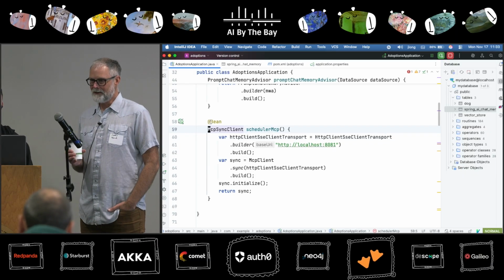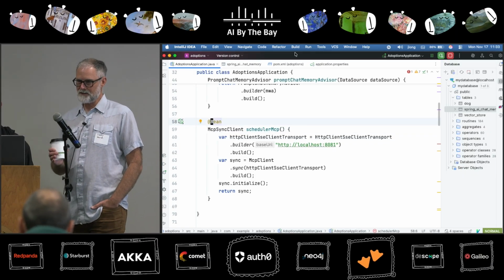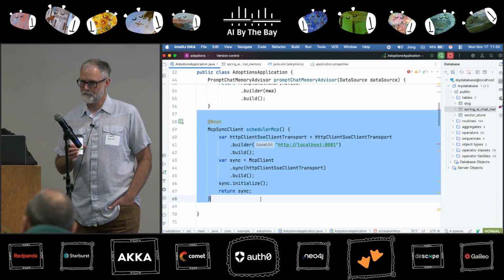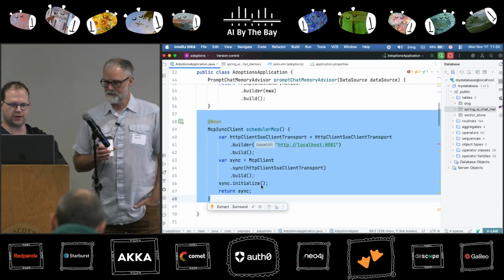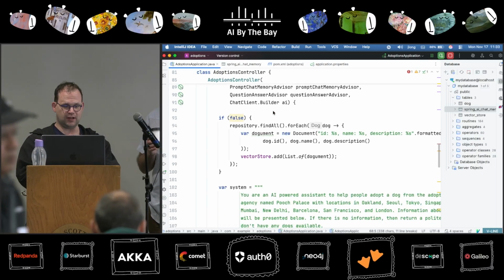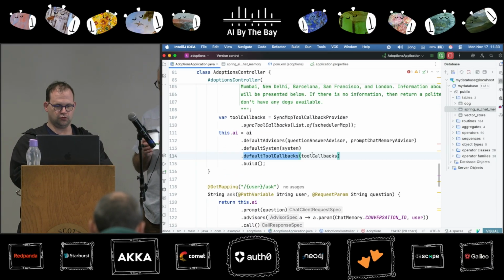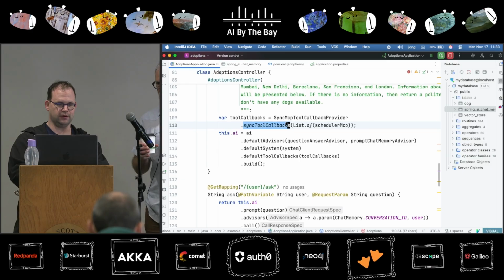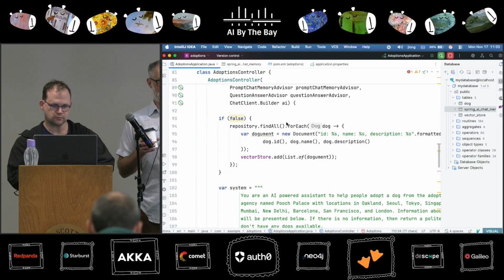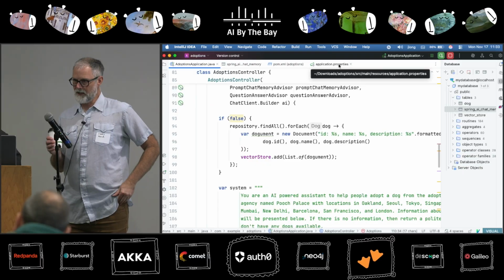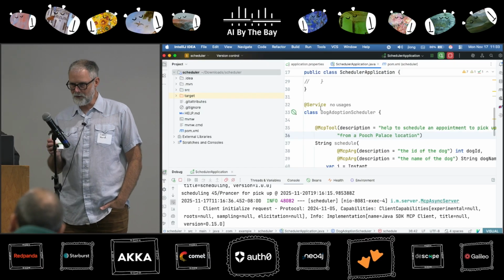But yeah, so Josh is showing you. Oh, do we want to show the properties one? Yeah, well, yes. Let me show you this first. Here's the manual way, right? You create the client manually, and then you inject it thusly. The default tool callbacks, whatever. So that's wiring our agent side to the remote MCP server and doing the configuration in code.